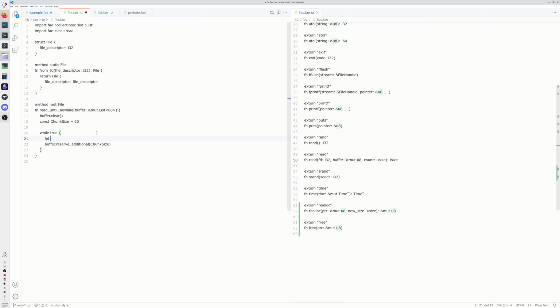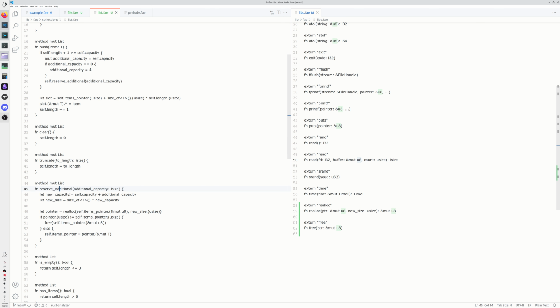So we can say let original length equals... what I'm realizing is that I don't think reserve additional is the right API, because if you repeatedly pass buffer into here, it's going to keep growing it. So I do actually want reserve, and the call site will have to do math if that's what they want.